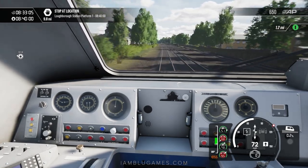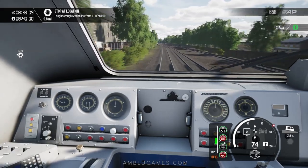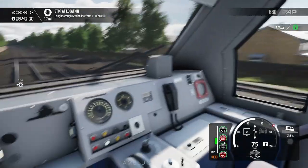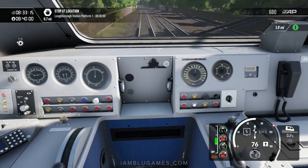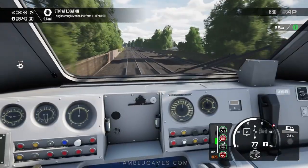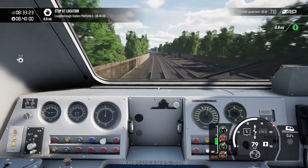Speed limit is currently, I think, 100-110. So we're gonna try to stretch our legs out here, stretch our wings, get a little bit of speed underneath to see how fast that baby can go. It shows 150 on our HUD down here, but it says max speed 125. So we'll see if we get anywhere near that. I don't know if we will.